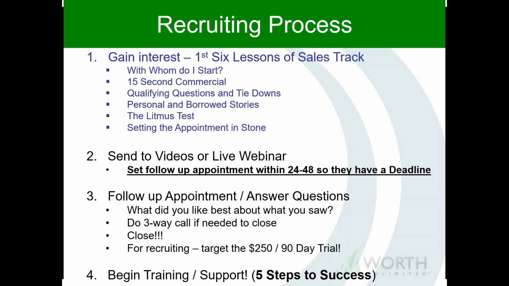Now, we're not going to go into it as detailed as we did when we were initially talking about the sales side, because we really went into a lot of detail. So we're going to go through it a little bit quicker, but this part is all critical. And again, those 6 steps: with whom do I start, the 15-second commercial, those are the 2 things we're going to touch on today. Then qualifying questions and tie downs, personal and borrowed stories, the litmus test, and then setting the appointment in stone.